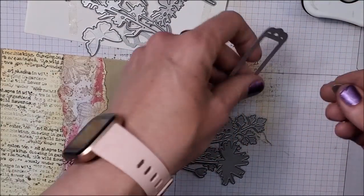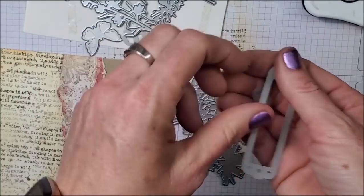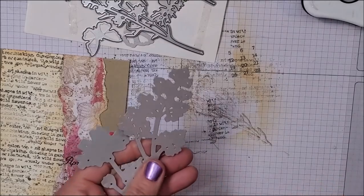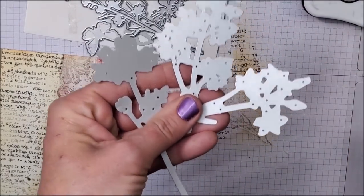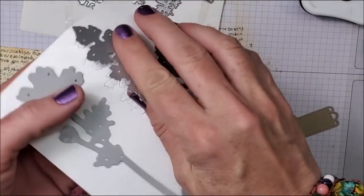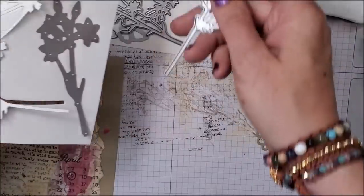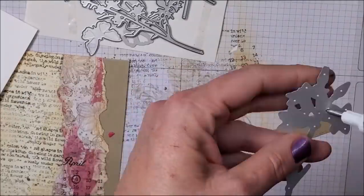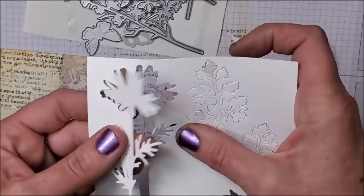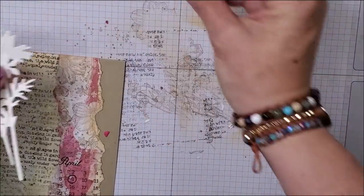So I am going to cut crumb cake cardstock with these 2 dies. And then I'm going to cut these 3 out of basic white, and I will be right back. Okay, so I have run these through my die cutting machine. I'm just going to pop these out. I will come back to the crumb cake bits.